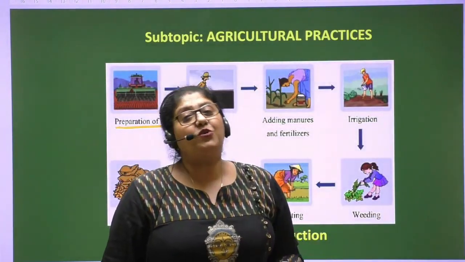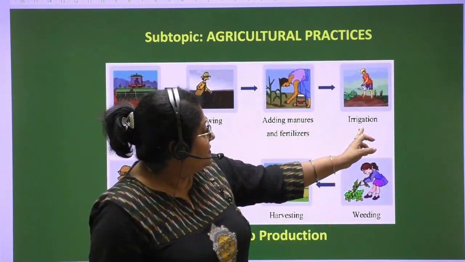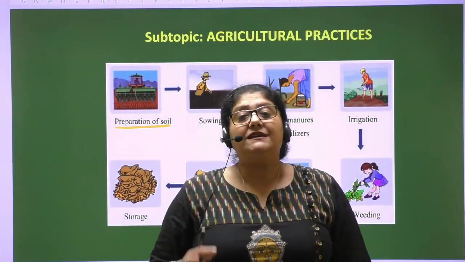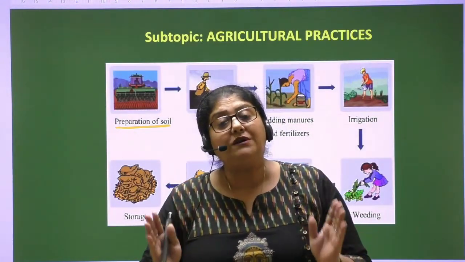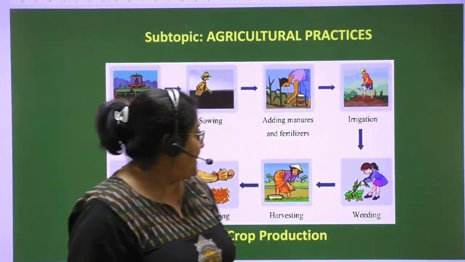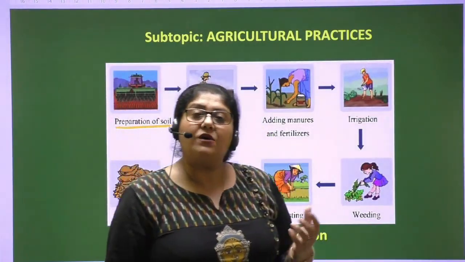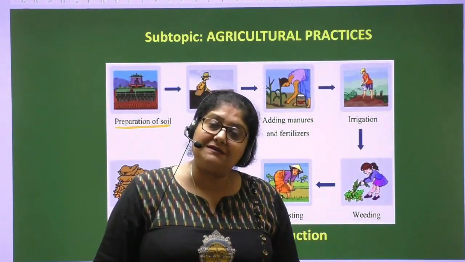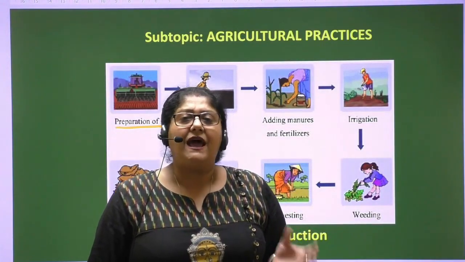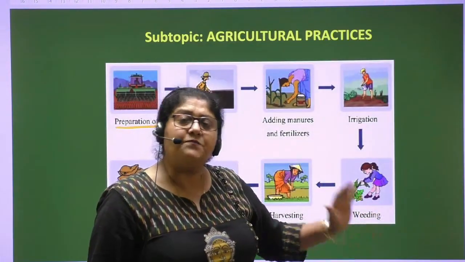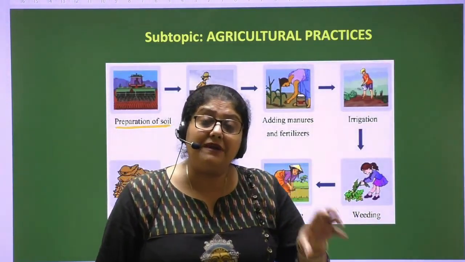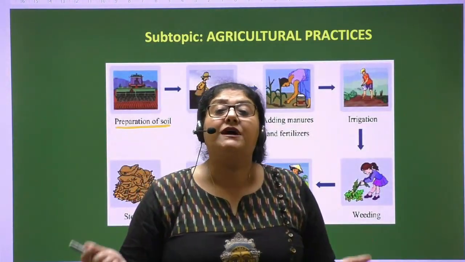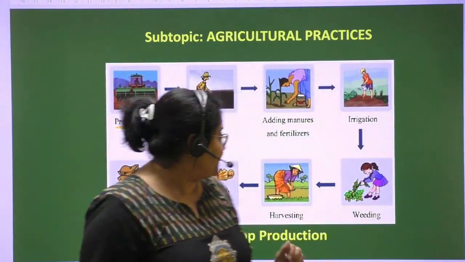And then we all know the importance of watering. So irrigation is the next step, where the field is watered in such a way so that the water demand of the crop is met. Then weeding. What are weeds? These are the enemies of crop plants, and we will not go into the details now. Just remember, since they are enemies of the crop plants, the farmer will also ensure that they are removed in proper time. That is called weeding.